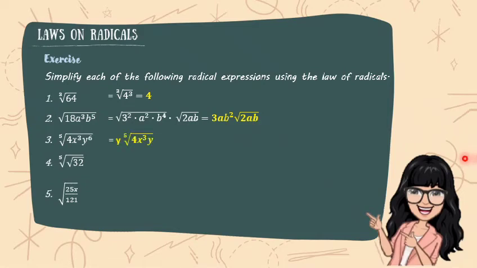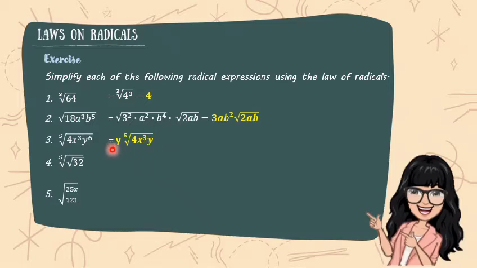Now let us proceed with the third one. So, fifth root of 4x cubed, y raised to 6. So 4 is not a perfect, it does not have a whole number as a fifth root. X cubed, it is also not a perfect fifth power, unlike with the square root, where we look for a perfect square. Okay, so 4 and x cubed.